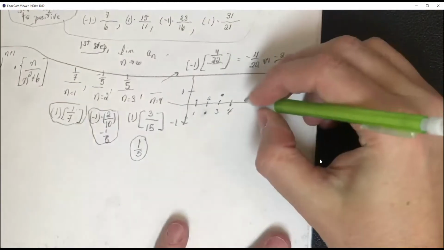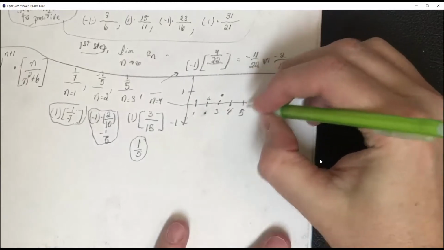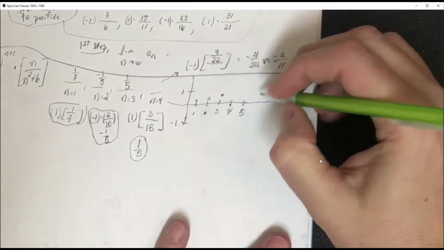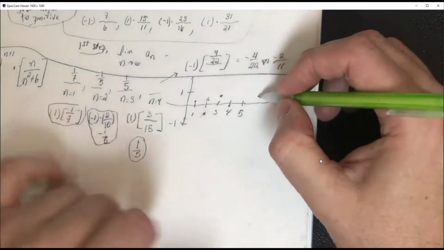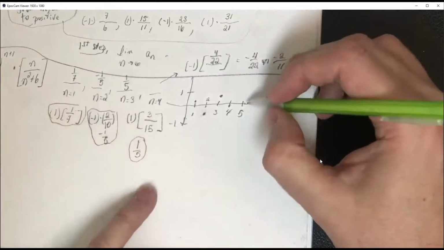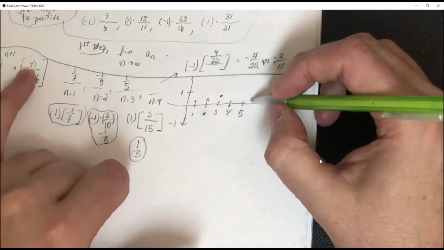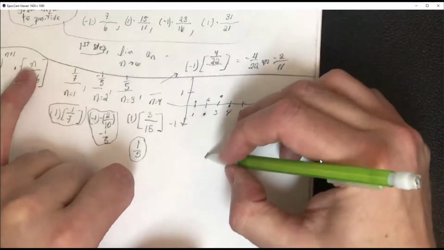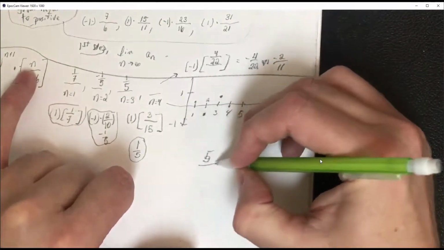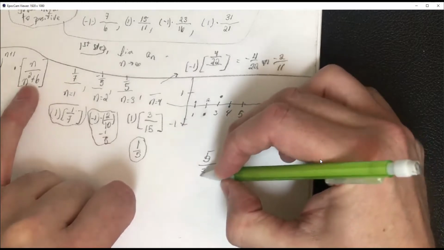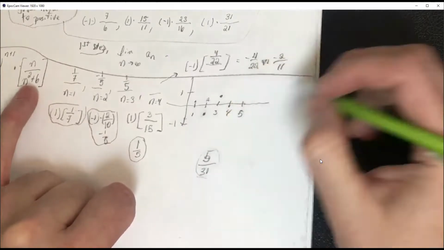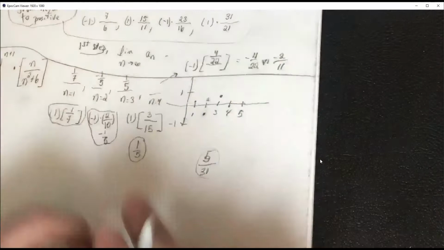And that is negative, but it's getting closer. If we spent a few more moments, we would notice that they continue to alternate, but they're going to get close. I mean, the next one's going to have to be positive. And if you put positive 5, it's 5 over 5 squared is 25 plus 6 is 31. 5 divided by 31.